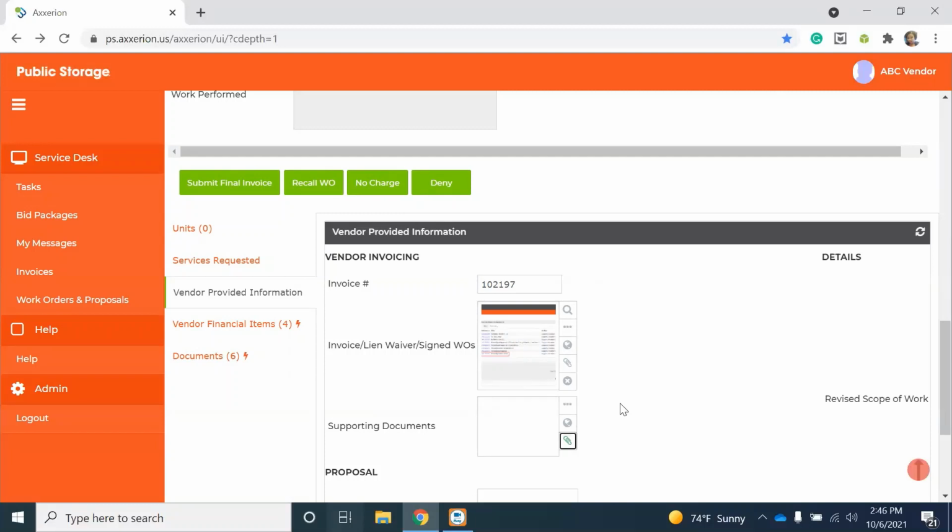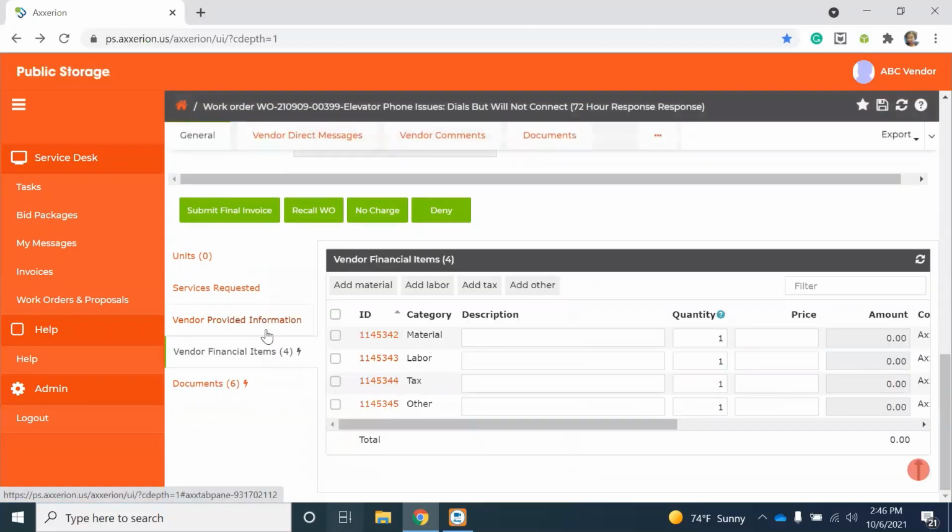Now we will enter our vendor financial line items. The vendor financial line items is the total of our invoice. So within the vendor financial line items, we will input the description, quantity, and price for the invoiced line items.